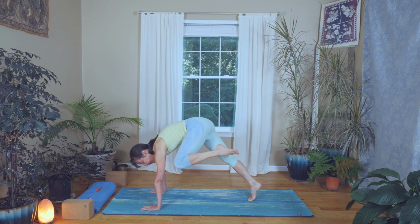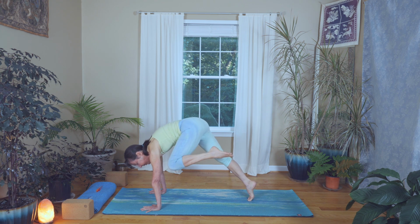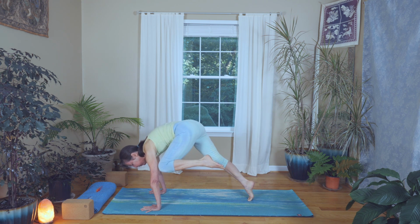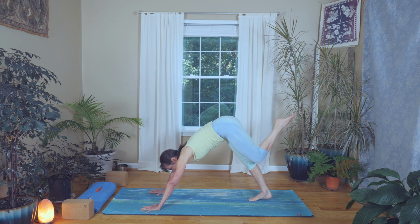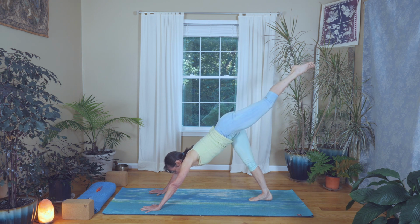We'll do 4 more. Yeah, it's 4. It really takes a lot of effort to push into the ground so that you keep that height. 3, 2 more. You got this. Ooh. Aim high, aim high. Last one. Good, and stretch back. Oh, down dog splits.